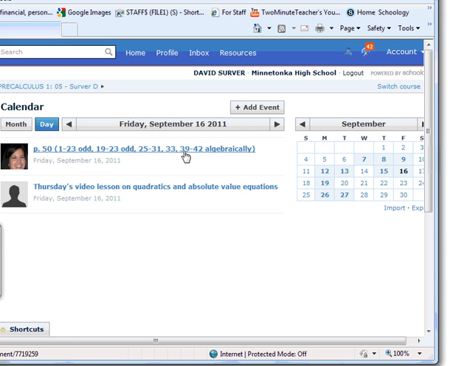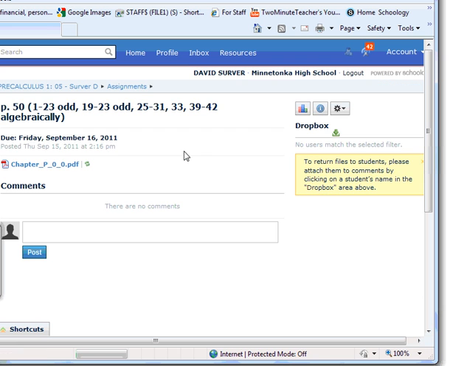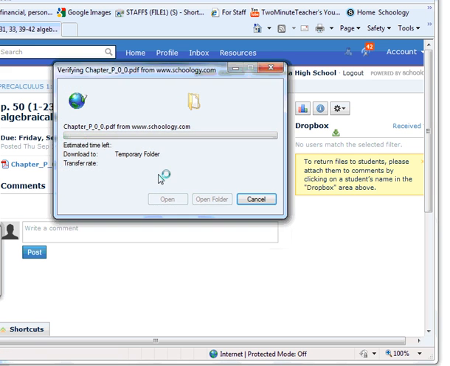Now I click on this for homework, and the next thing that pops up is a PDF. If you have trouble opening that, it's probably because you don't have the latest version of the PDF reader, and it really isn't that hard to get. You can get that online. It's a download. It's free. It doesn't even take very long to get. Adobe Reader, it's called. Once you're in there, hit open.